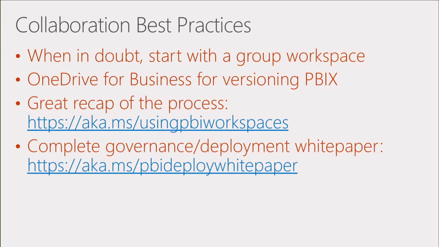So I want to talk about a number of best practices here. The first one is, if you think that you're going to have more than one person working on content, you should start in a group workspace. It's going to make your life a lot easier. There aren't limits in terms of the number of these you can create, so it's not like you need to conserve them. So if you think about using something with more than one person, it's a great idea to put that in a group workspace just to start.